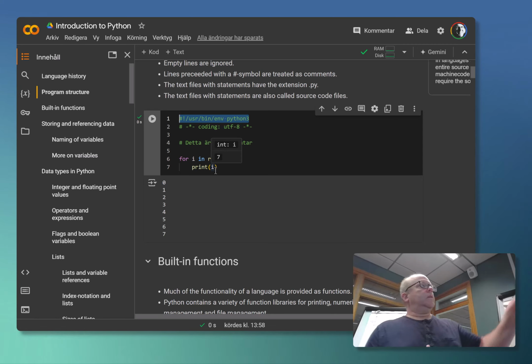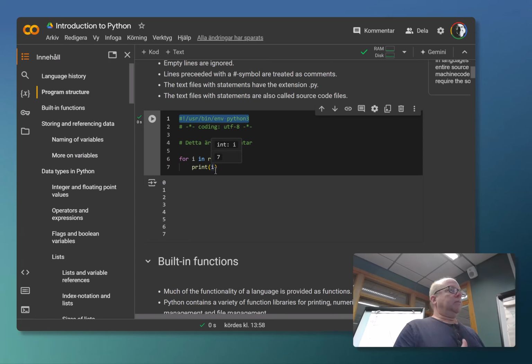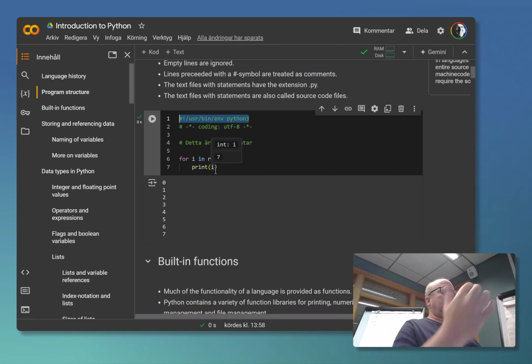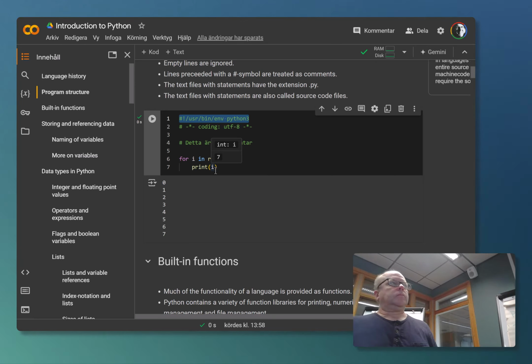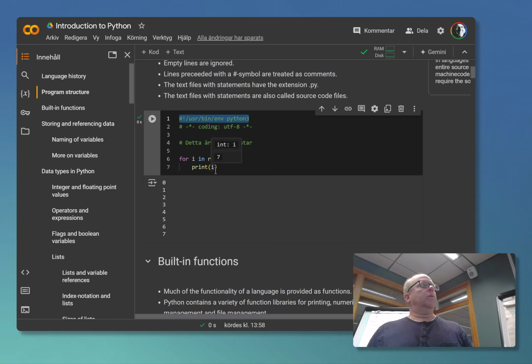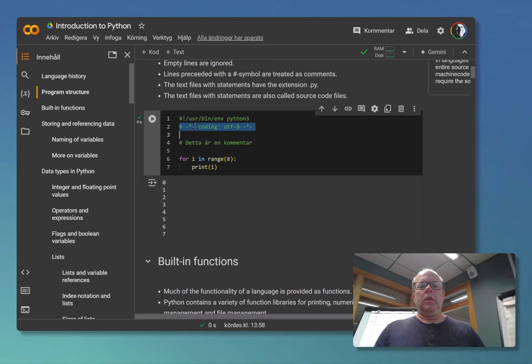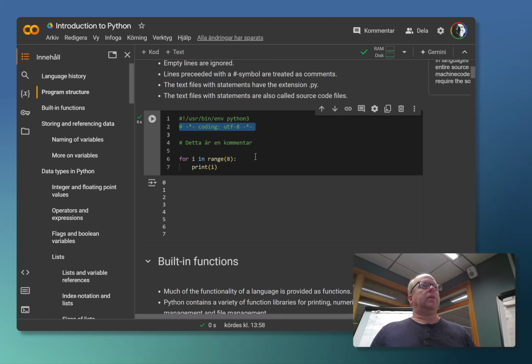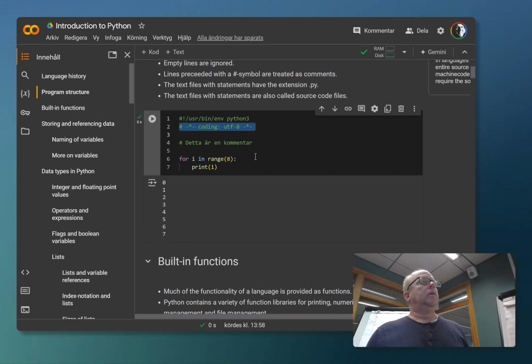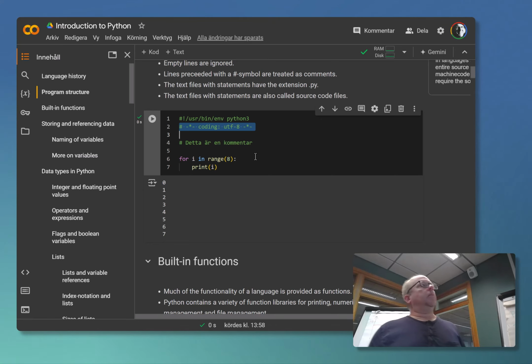So this first line is interpreted by Python as a comment. It's just interpreted when you execute the script in the Bash environment. But it's optional. You don't have to put them there. And the second one is read by Python for text processing. Yes, that will be interpreted by Python. And that is what these minus signs do. So there is a convention.